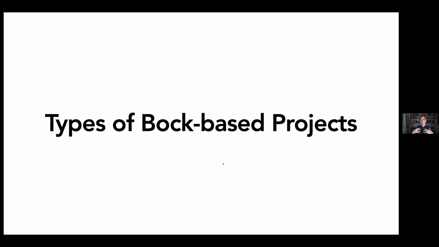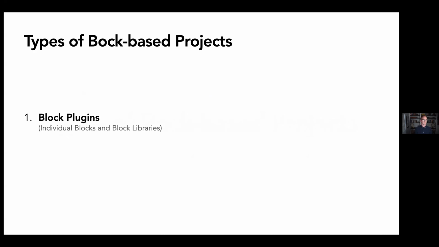So we've gotten through the hurdles of learning JavaScript and getting up to speed with all the changes in Gutenberg and the block editor and everything. So what type of projects might we want to pursue when it comes to blocks? And I kind of broke it down into three things. You have block plugins. Those could be individual plugins, or those could be block libraries.